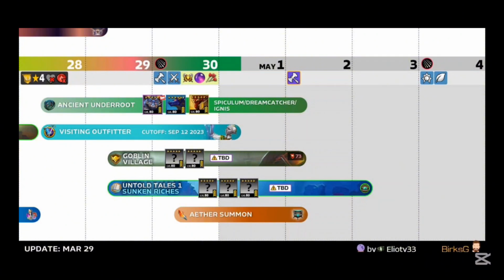We also have another Goblin Village on the 29th and an Untold Tales 1 Sunken Richards, Aether Summon on the 30th. So there's nothing there. They're just placeholders, so we'll wait to see what comes out there. And that rounds out the month. What a huge bloody month it's going to be. The Visiting Outfitter, everyone's going to be talking about it. Yeah, so make sure you keep an eye out for that video.